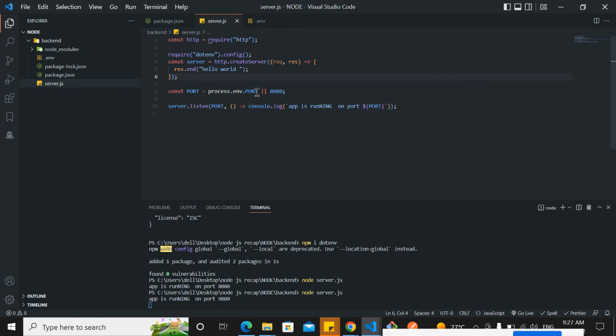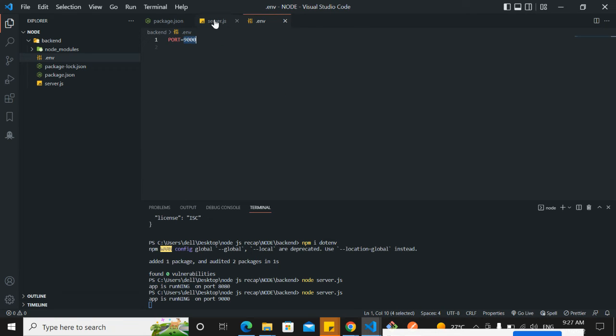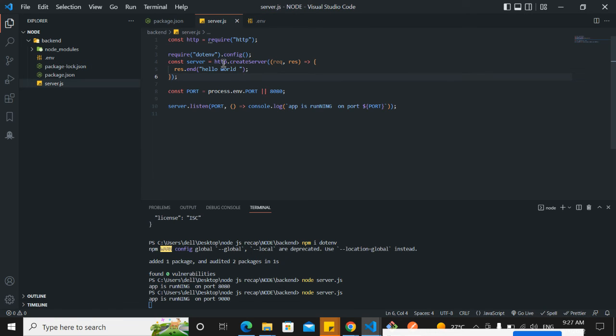So I'm accessing the data inside the .env by calling process.env.